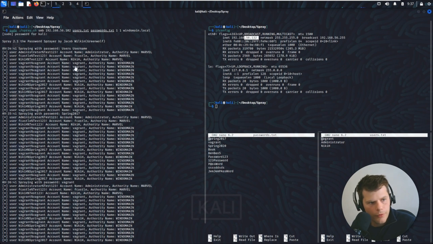It took a while, but it's done now. So what happened? Basically, the tool is spraying all the passwords that we've given it. For example, it's spraying with Spring2017 on all the accounts, the Administrator, the Nikki H. I'm not sure why F Castle comes in. I think it's because I used it before making the video in my tests on another domain called Marvel. Whatever, ignore that for now. But basically, it's using the Spring2017 password and trying to spray it on all these usernames. The idea is to spray it once and then wait a while so that the lockout policy doesn't get activated and lock those accounts out. See, here it's using the vagrant password, which is our second password, and so on.